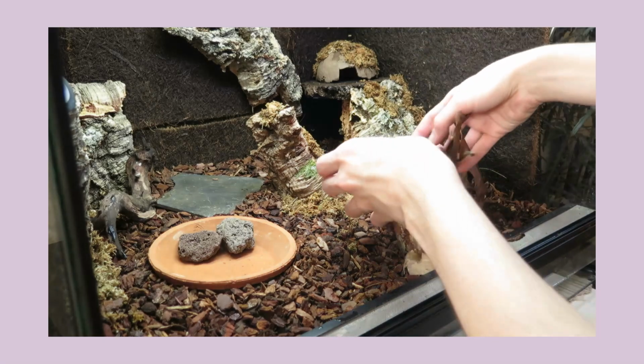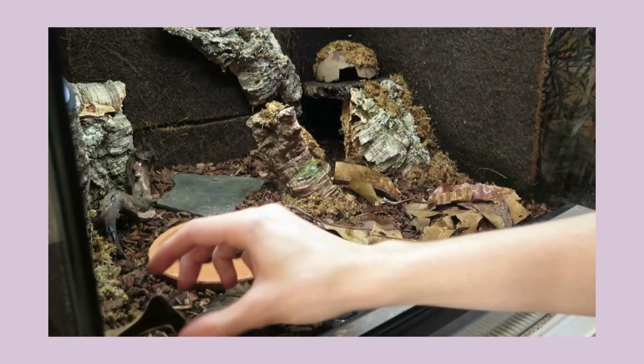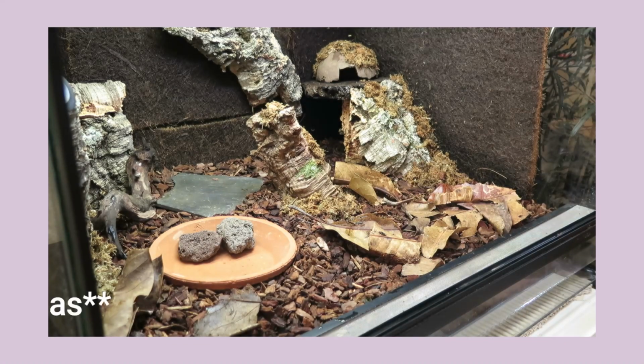The next step was to add the leaf litter. This is pretty important for frogs, because they can use the leaves for hides.